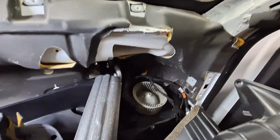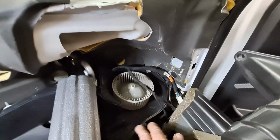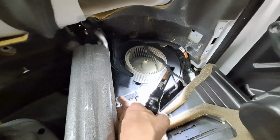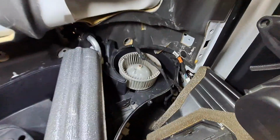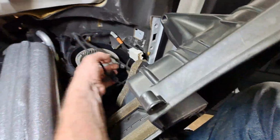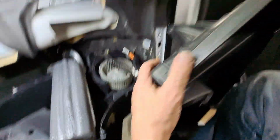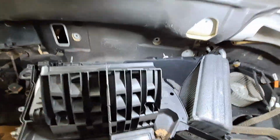Because I was not thinking it through and didn't unhook the motor wire and whatever that thing is, I don't know if that's a temperature control center, I couldn't get that unplugged from underneath. So I just popped the wire harness out of the little mounting plugs on the top. Popped them loose, stood the top up over here out of my way. Now I got to deal with this little dude right here.